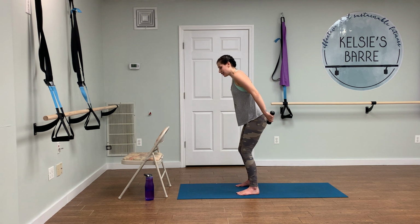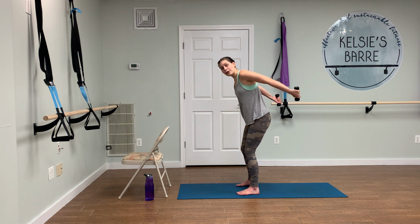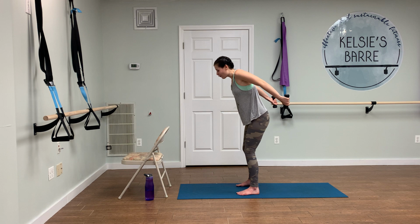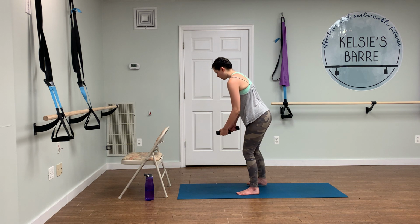We're gonna do 8 more pulses up. Try to lift the weights up even higher and go 8, 7, 6, 5, 4, 3, 2. And on one, just try to lift the weights up a little bit higher and just hold. 4, 3, 2. And on one, you're gonna slowly bring the weights back out in front of you.